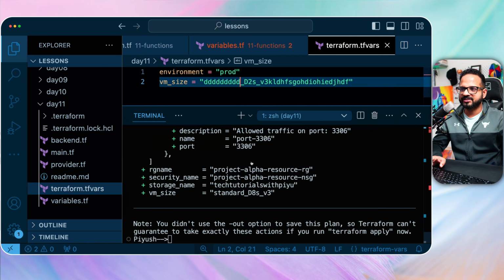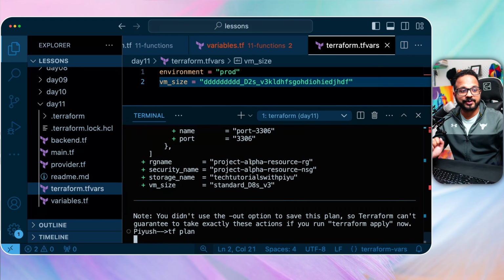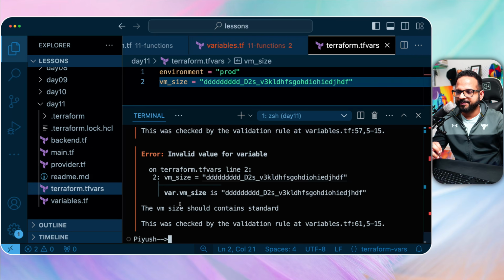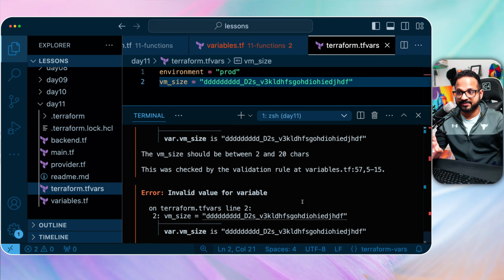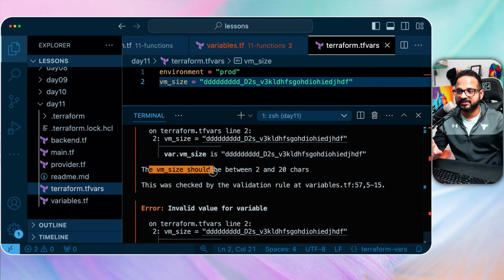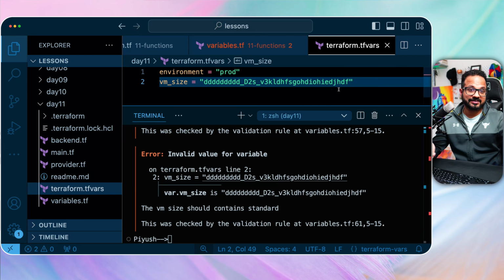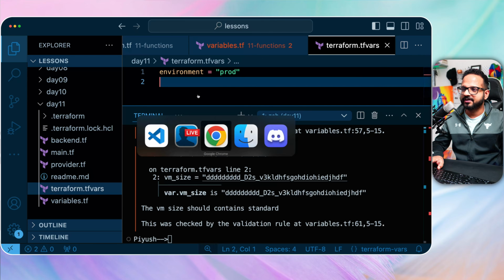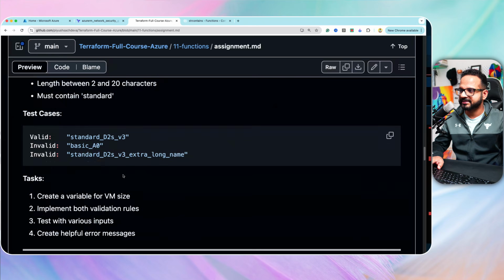All right, now let's run the plan and see if it is throwing the error or not. Okay, so it says VM size should contain standard. That's the first validation. Another one is VM size should be between 2 and 20 characters. So this is what we wanted to see, and this is what we have tested. So our assignment number 6 is also completed.